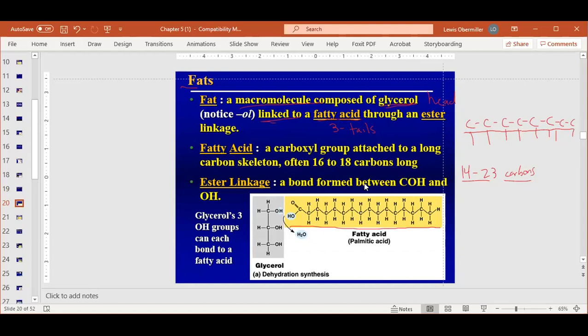So all of these triglycerides have in common that they have glycerol heads and 3 fatty acid tails, which are linked to this glycerol. And then you can go back and look at your chemistry lab and see that you did this. So if we want to link these together, we have to take out water. What's that reaction called?